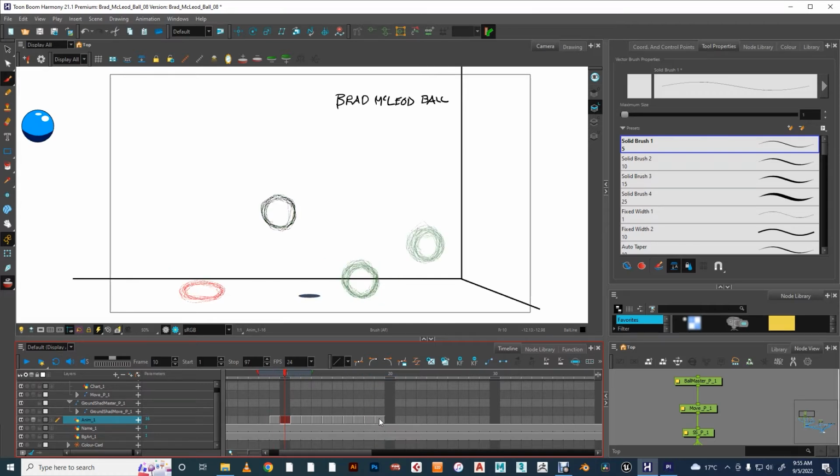So this drawing, I'm going to have a couple of in-betweens. I want 3 frames in between there and 3 frames in between here. Yep, 3 frames.